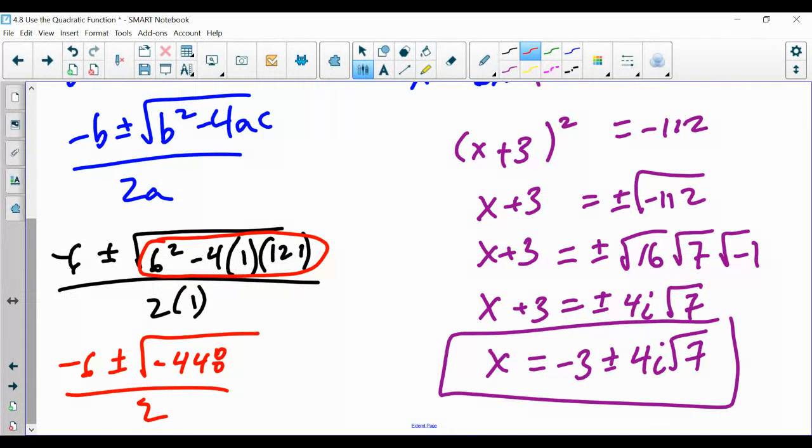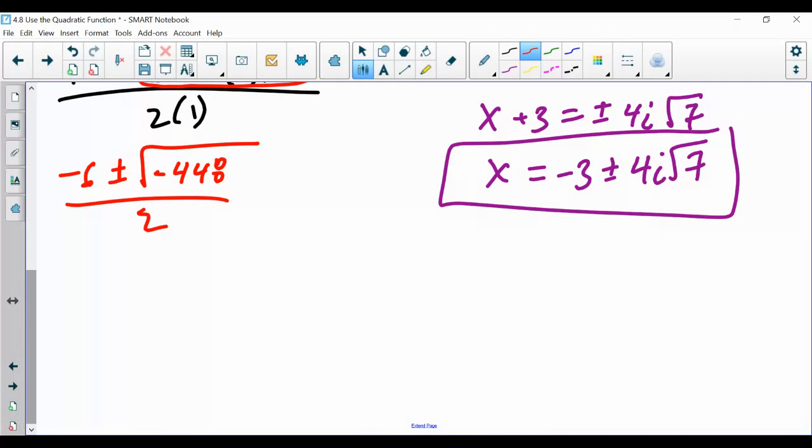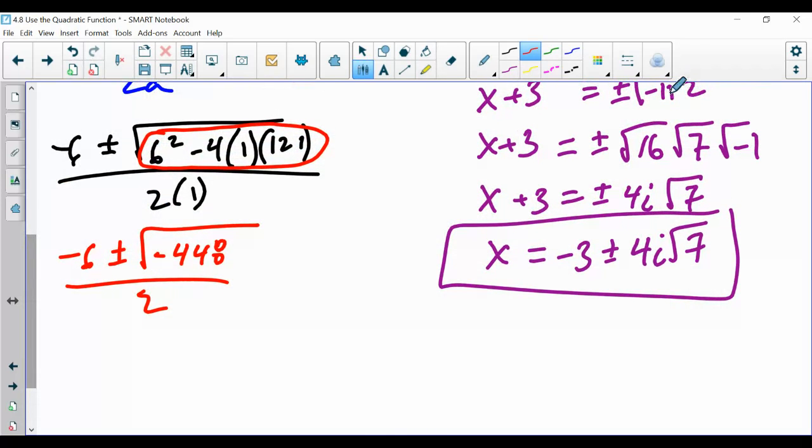And that's over 2. Just like we simplified the square root of negative 112 over here, we're going to have to simplify the square root of negative 448. We're still going to look at those perfect square factors, the 1, the 4, the 9, the 16, and this list that goes on forever, looking for the biggest factor of 448. I'm going to divide it by some of these numbers, and I'm looking for the biggest number in this list. You should have a list in your notes. The biggest number that's going to divide 448 evenly is actually going to be 64.